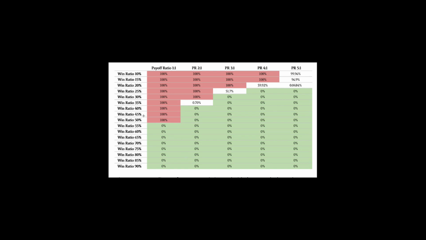What you can see is that for certain win ratios, you need a minimum return. So your expectancy has to be, for example, if our win ratio is 25%, so we only win 25% of our trades, then we need a minimum 3 to 1 reward for every one that we risk. And that still only gives us a 51% chance of not going to that risk of ruin, so into losing our trading capital.